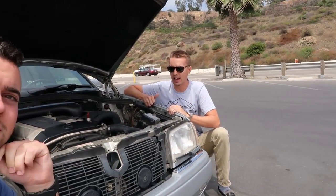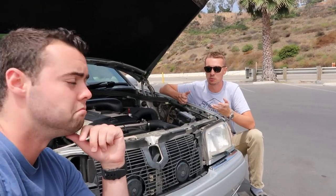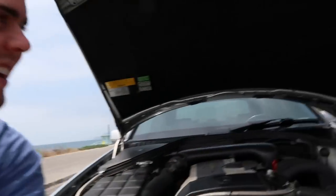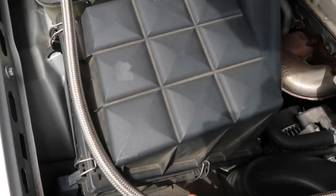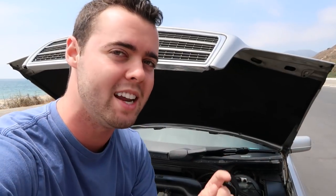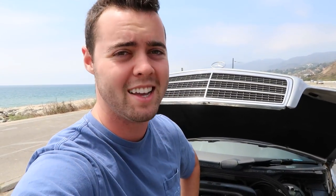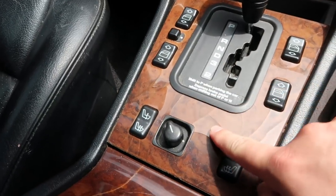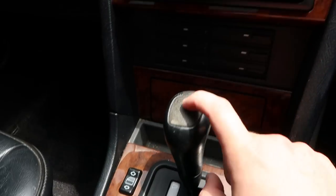It drives great — it's a screamer, like the Mercedes version of an old M3. Except it's heavier and only comes in an automatic. It comes with its own tic-tac-toe game — look at that! From 1993 to 1995 the government mandated that the wiring harness had to be biodegradable — which really meant it was planned obsolescence so the entire wiring harness would be destroyed just out of your warranty period, and then Mercedes could make money off of you. Let's hop in before I make up some other random crap.